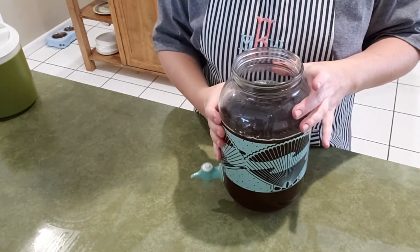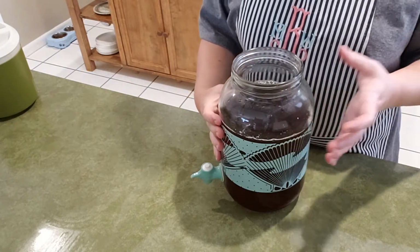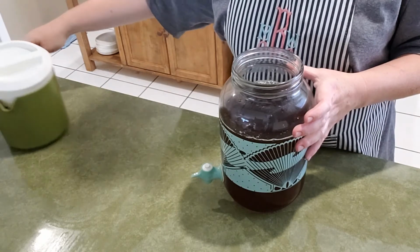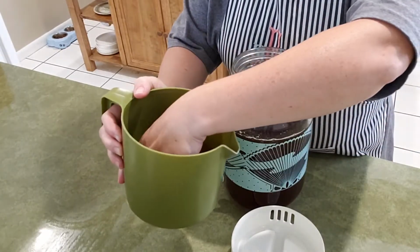So again, at this point, this is regular sweet tea, just like you would serve to your family. I'm going to go ahead now and add back the starter tea that I saved.